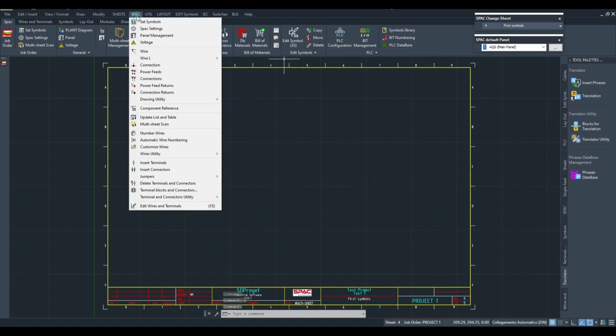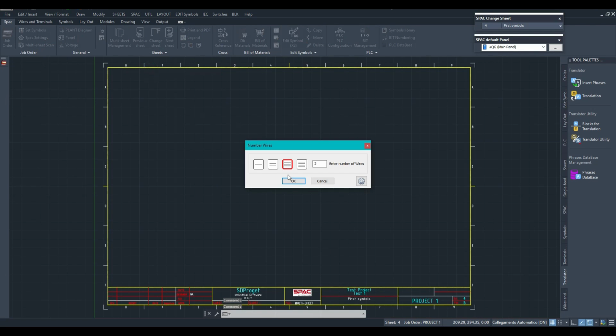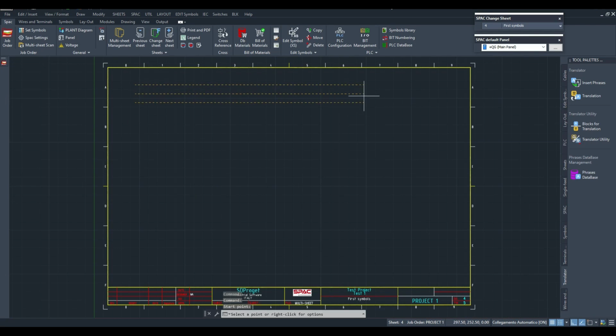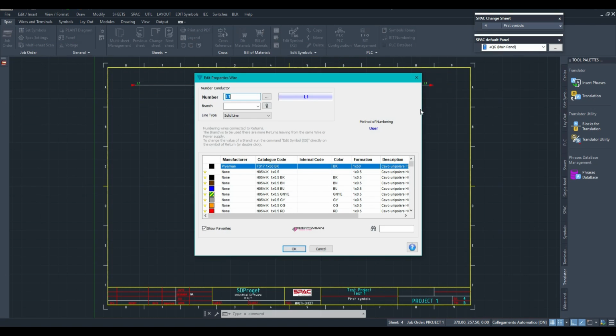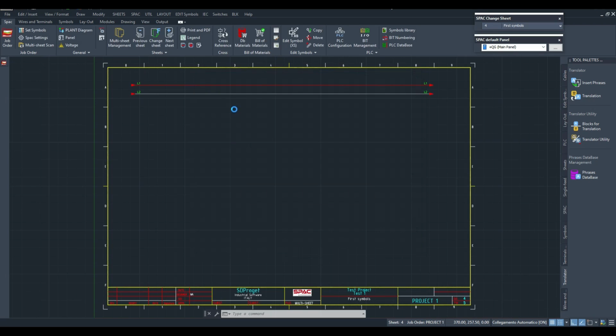Let's go to page 4. From the SPAC menu, we can select Power Feeds, 3 threads, Design from left to right, and in this case select Arrival and Departure references. This is because we have previously designed a page with an original feed. The program proposes the names indicated before, and it is enough to confirm by pressing Enter or the OK button.